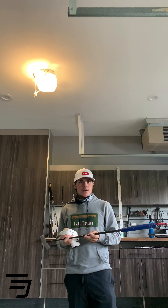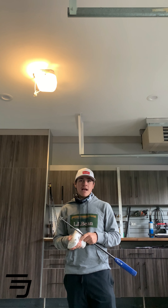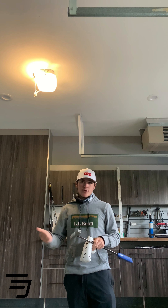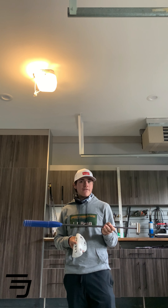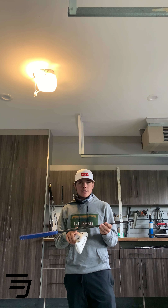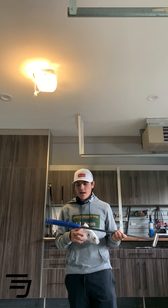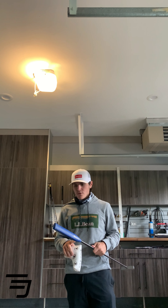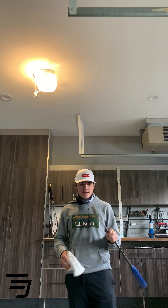I went with the brushed black shaft. You can go with brushed satin, the LAGP graphite shafts, or a stability shaft — those are upcharges. But it's nice that you don't just get a standard chrome shaft even with the no-upcharge option; you get something that's brushed and looks kind of nice. And for the grip, this is obviously not a stock grip — this is something I put on — but you could go with a Garson putter grip or the Labgolf press grips. So you do get a lot of options.